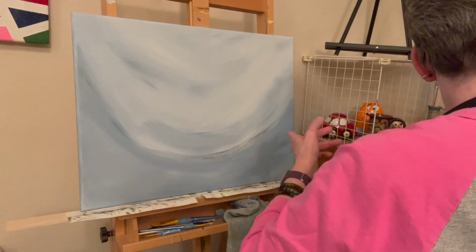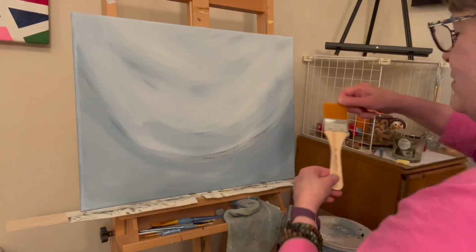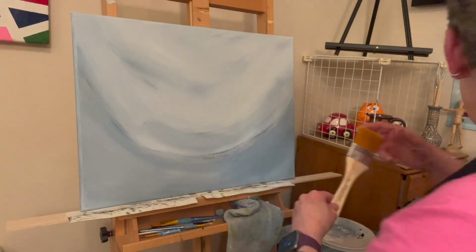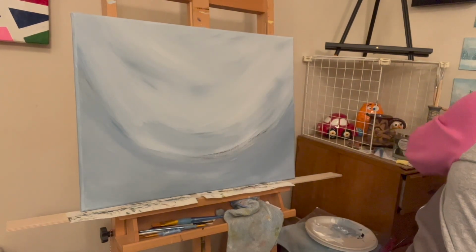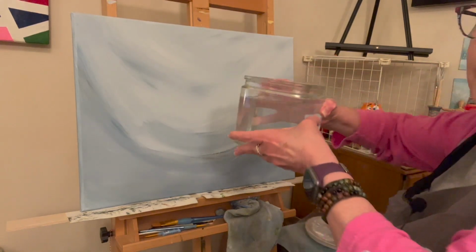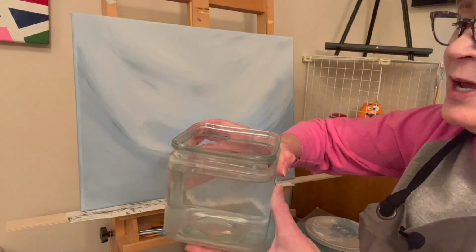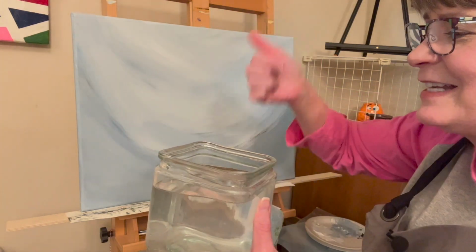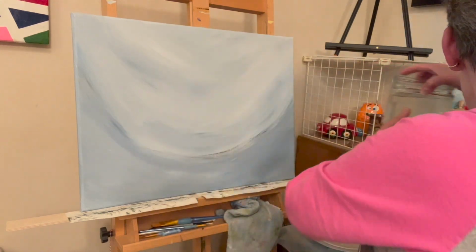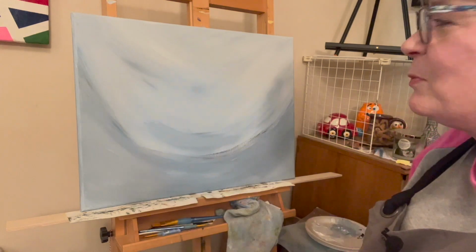And then I remembered, so sometimes I can't use that big 3-inch brush. Sometimes I have to use this smaller 2-inch brush because I forget to use this jar of water. This used to have flowers in it. I can't really tip it. It's pretty full. Oh, there you can kind of see it, but the brush can fit in there real easily, which is awesome. If I remember to use this, I can use a bigger brush. Otherwise, my mason jars, the mouth opening is a little too small for that 3-inch brush.